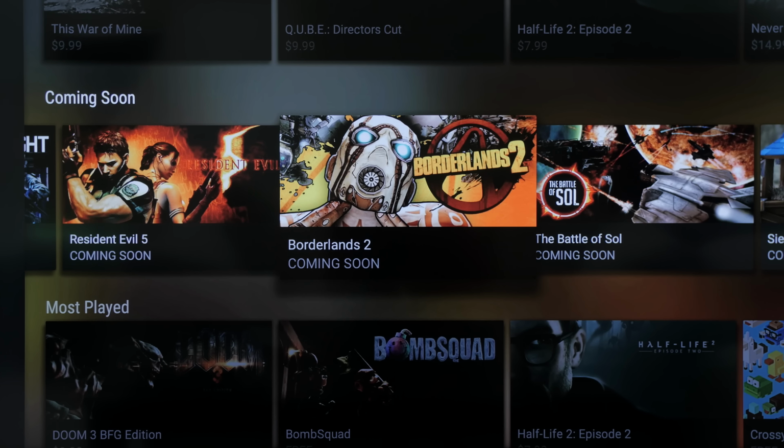So hopefully Google will expand that later on in the future. But I can't wait for games like Resident Evil 5 to come native to the Shield TV. Performance of that Tegra X1 chip is absolutely amazing. It crunches through regular games like Leo's Fortune with no problems. And that's the one thing with the Nexus Player and some of the other Android TV devices is that the GPU is definitely not as powerful, so you will not get this kind of performance from other set-top boxes.